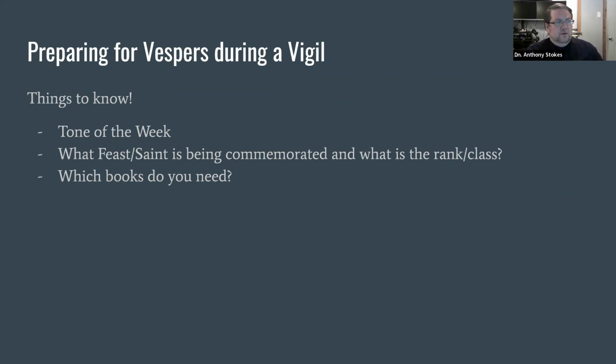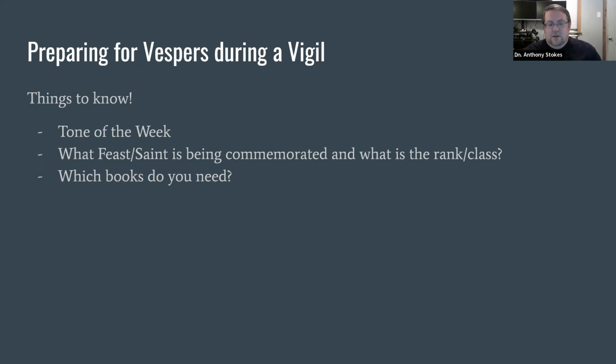So we will be using that tone, and that tone is on the wall calendars that we all get. It'll say the tone of the week. So you need to know the tone of the week because that's the part of the Octoechos that you're going to be pulling from. And if you're doing Matins, like we'll talk about next week, you'll need to know which part to look in for the canons and things like that. And then obviously, what feast or saint are you commemorating this day? Or maybe not a feast or a saint, but like the parables right now. So for the Triodion Sundays, they're not necessarily feasts or saints. It's the gospel reading, the prodigal son, or the publican and the Pharisee, or the Last Judgment. I don't know if we'd necessarily call these feasts, but you need to know what it is that you're going to commemorate.